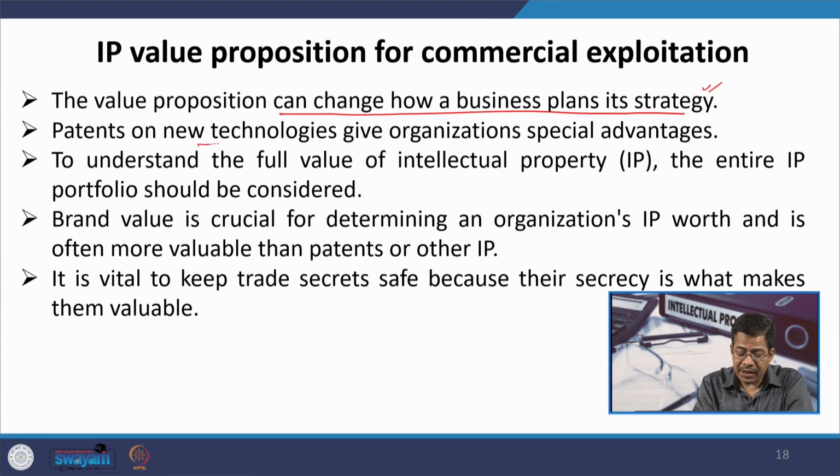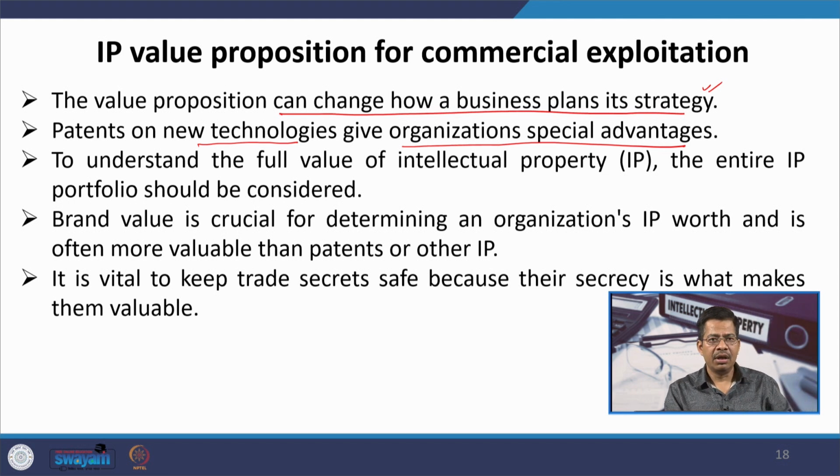Then patents on new technologies are generally given higher value as compared to older technology, because you see that the market is moving in that direction. So, right now if I talk about 6G related patents, their value will be much higher as compared to 4G related patents. New technologies will always give you a special advantage. So, that is also a factor which affects your IP proposition for commercial exploitation.